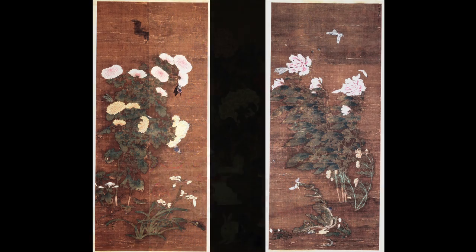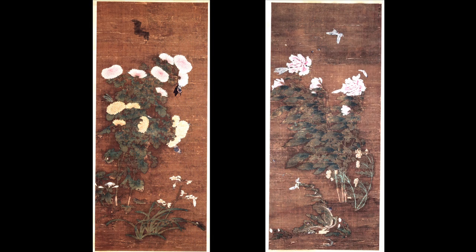Next, please. I showed these two near the end of Lecture 10. They are works by some anonymous artist of the Piling School, located in present-day Zhenjiang, southeast of Nanjing, where a school of specialists in flower and insect paintings flourished for centuries. I mentioned that there's an article on the school by Shujiro Shimada.